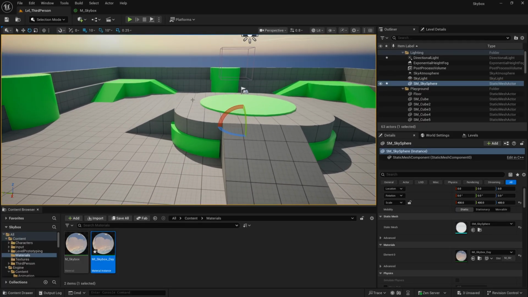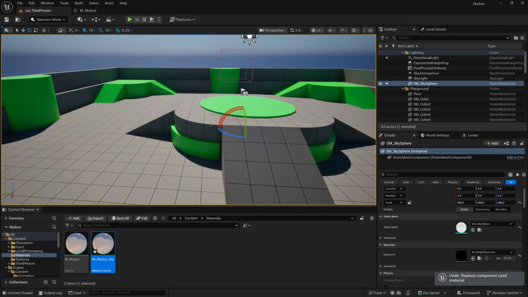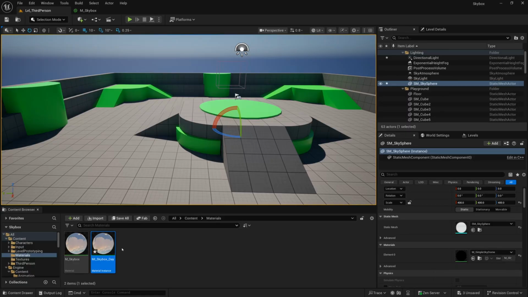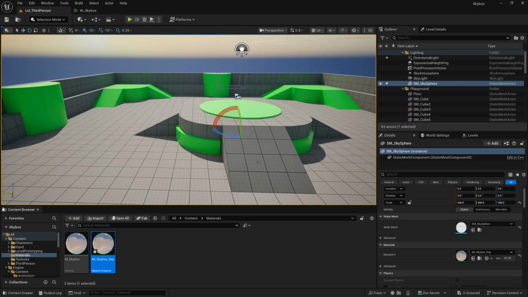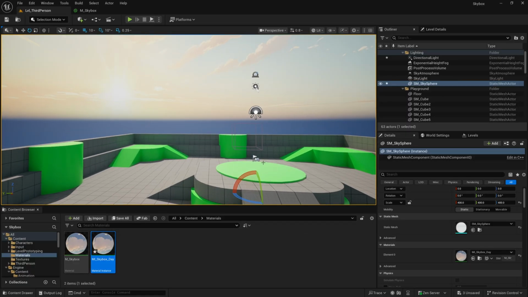And it even changed the lighting a little bit in our scene. As you can see, a little bit dark here. But as soon as we add this, it lets some of that lighting and that color into our scene, which is really nice.